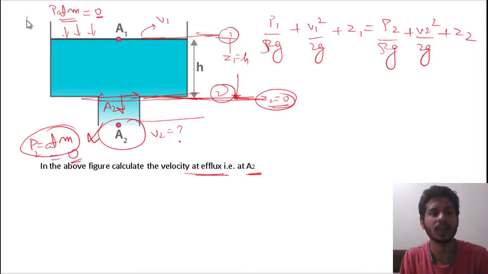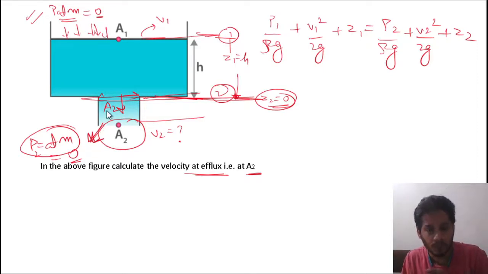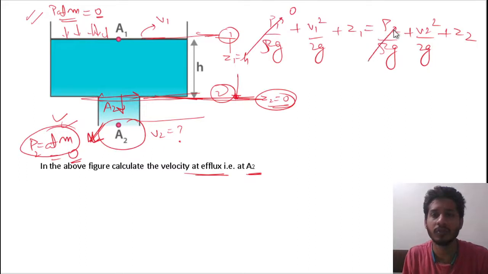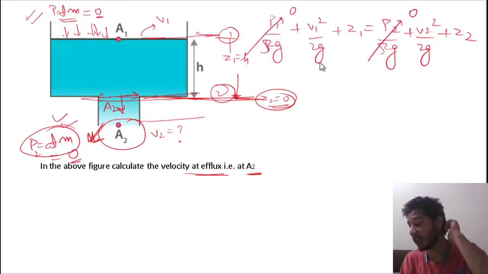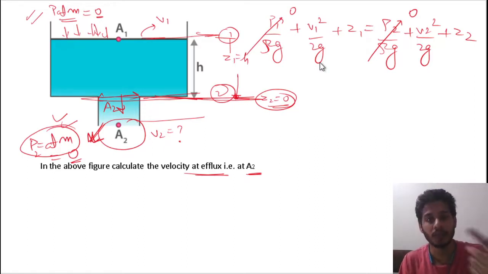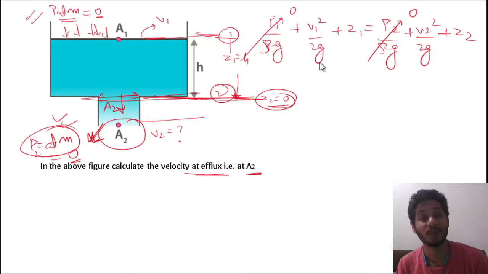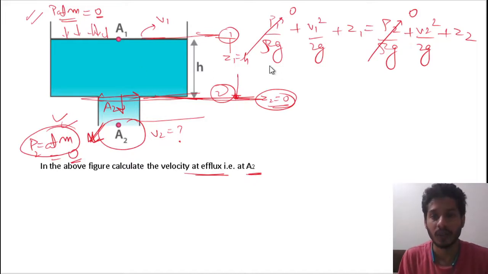Atmospheric pressure is acting at this portion, since after the exit the fluid will be flowing in an open area. This is also atmospheric pressure. So P1 is 0 and P2 is 0, since they are open to the atmosphere. I already told you that before applying the Bernoulli equation, we need to see how we can eliminate terms so that it is easier to calculate the answers. In the earlier part I also told you that if you know how to apply the Bernoulli equation, you know how to solve questions in fluid mechanics. I will be telling you the tips and tricks. Then P1 is 0, P2 is 0, and V1 is also 0. Why?